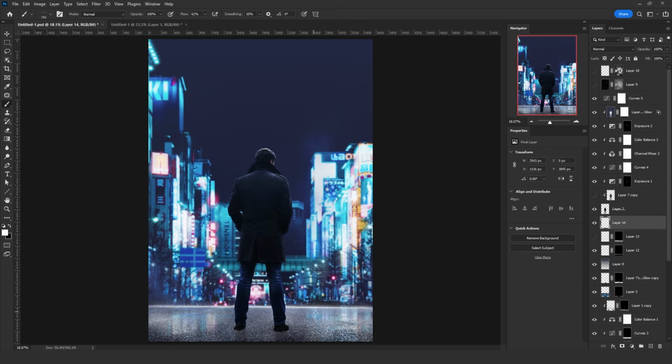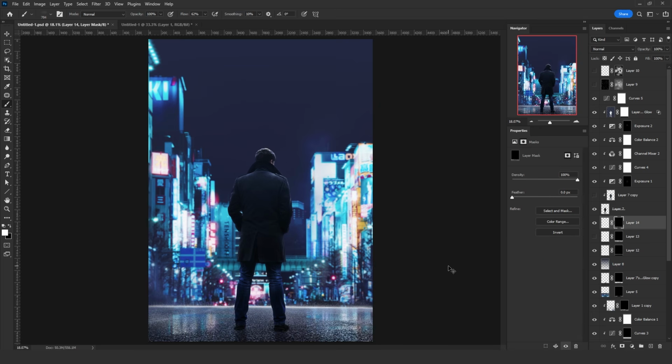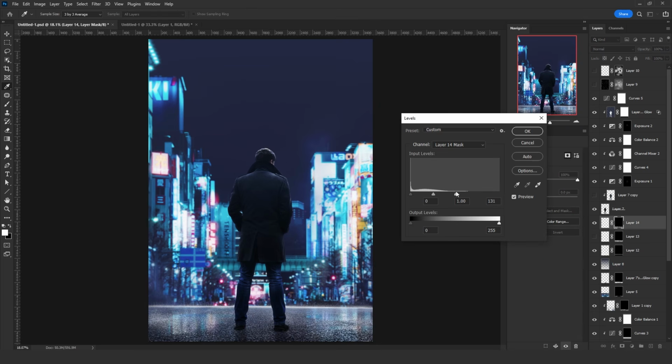I'm painting in a random order. I'm just clicking on some random areas. Then add blur to it. Click Control and add the mask. And with Control L, let's start to add the raindrops.